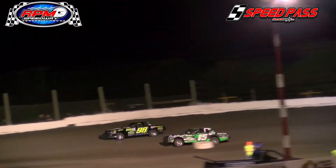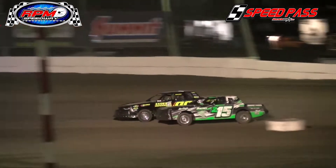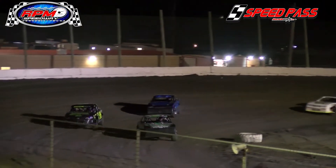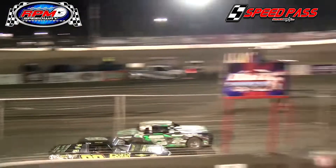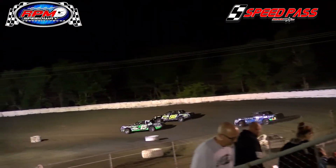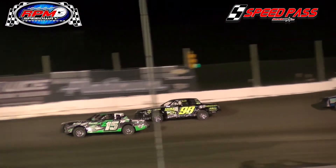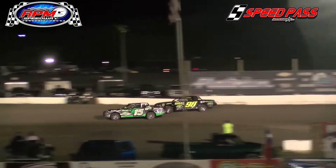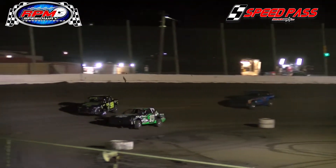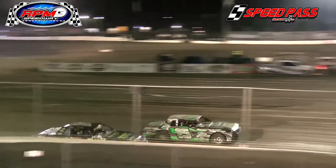Evans is trying to make a peak low and makes a good run side by side down the back straightaway to turn number three. Davis tries to shut the door, but your new leader at turn four is TJ Evans in the 215. Evans still your leader, but fighting back on the outside is the 98 of Chris Davis. Davis drives it in hard, slides up the track. Evans pulls away, but here comes the 98 of Chris Davis sliding back in. Evans with a bit of a push after he catches a rut, but he's your leader at the flag stand.